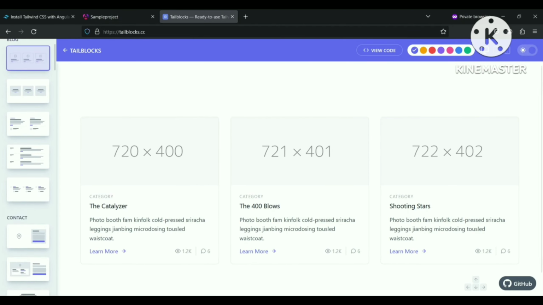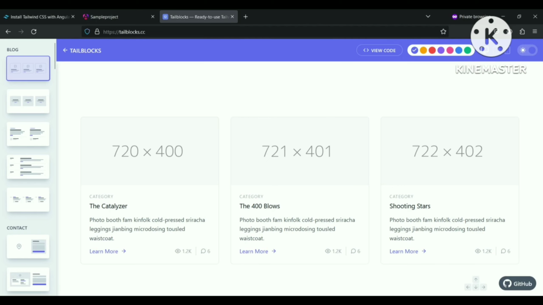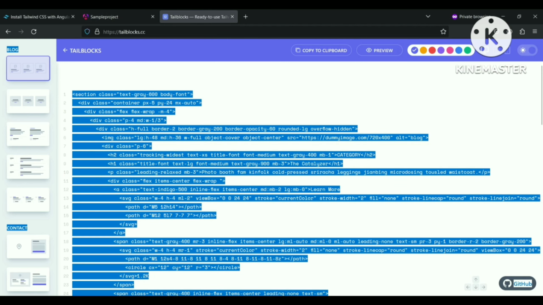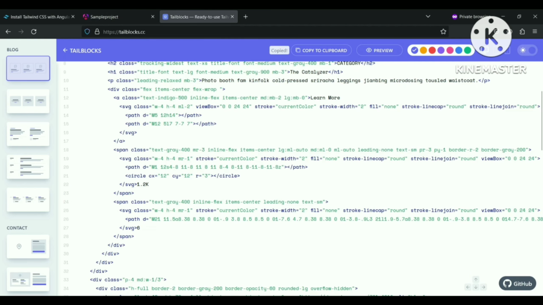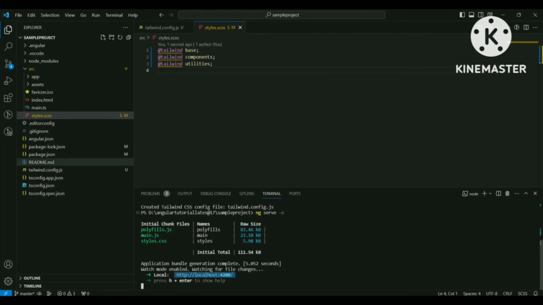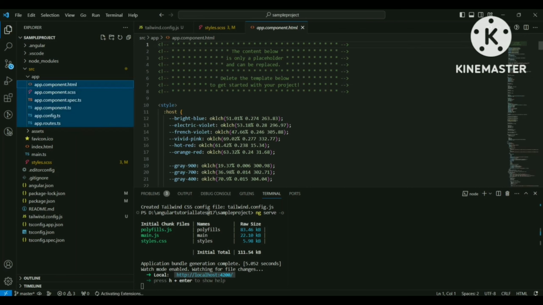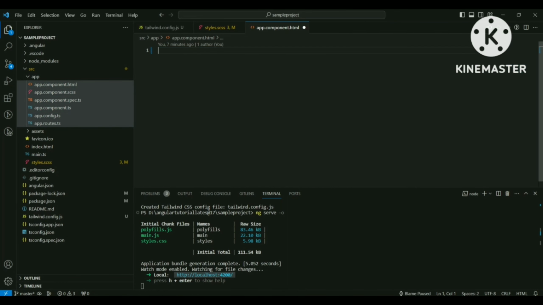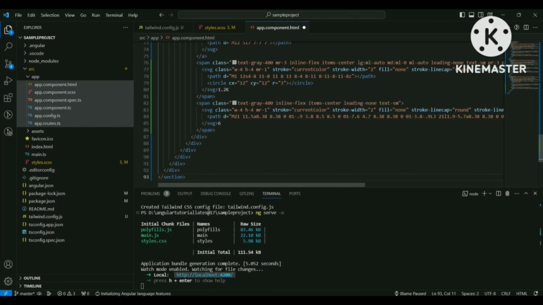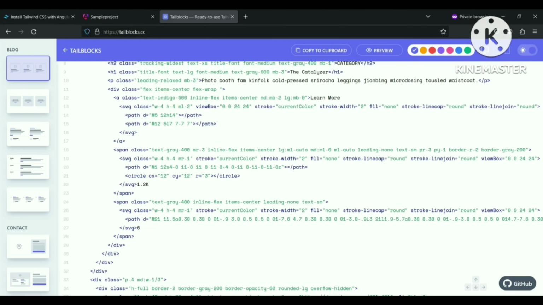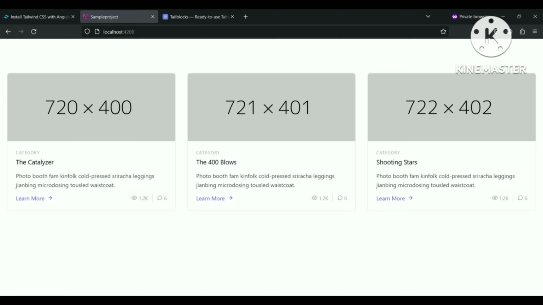I will copy this content with copy to clipboard, and go to my app.component.html. I replace all the content, paste my content here and save. It is running, change detected, and the project has run successfully. If I go to my sample project, here you can see Tailwind CSS has been successfully installed.